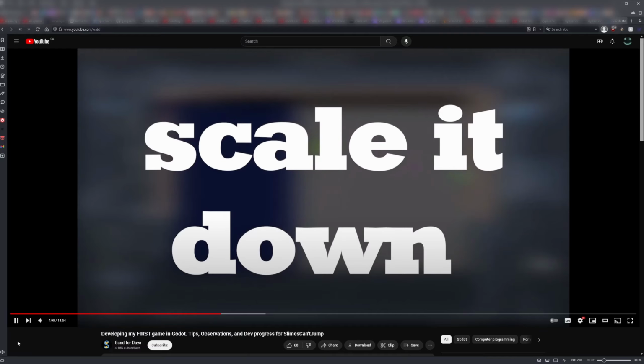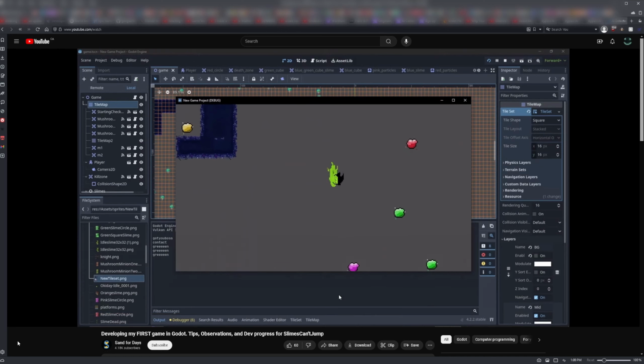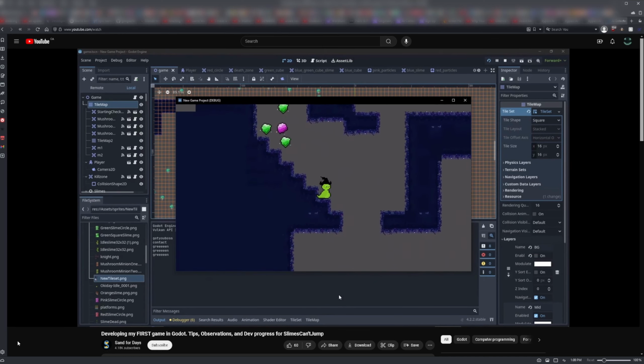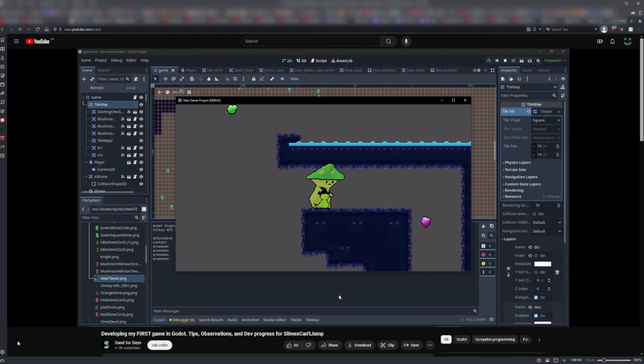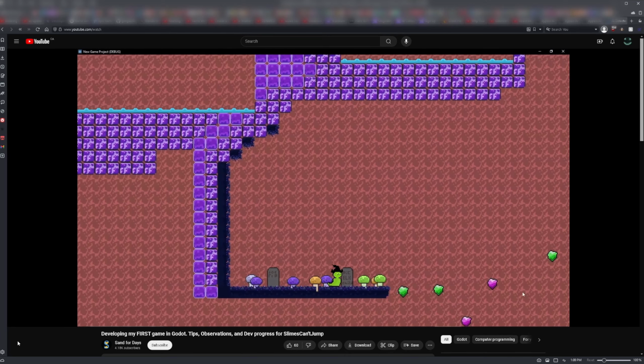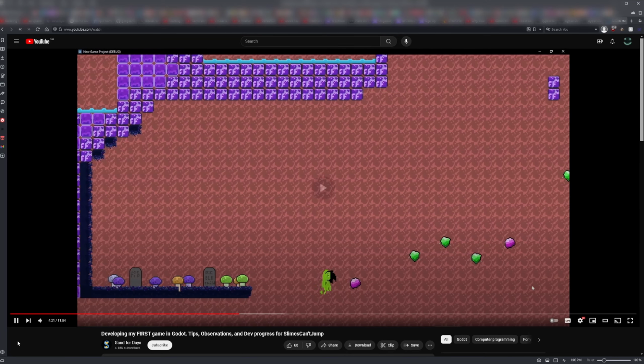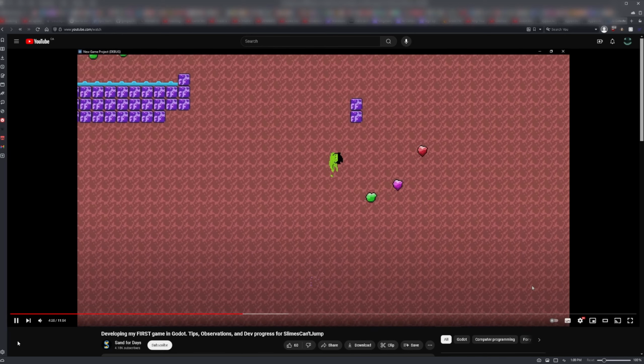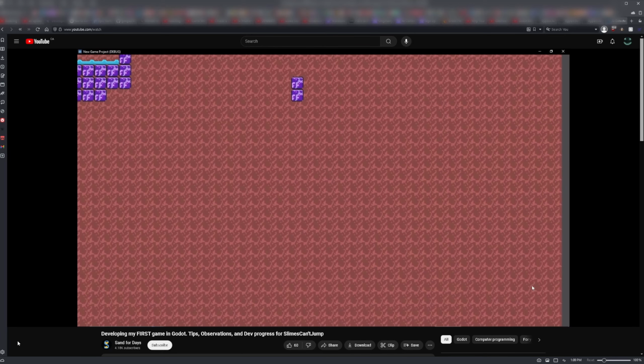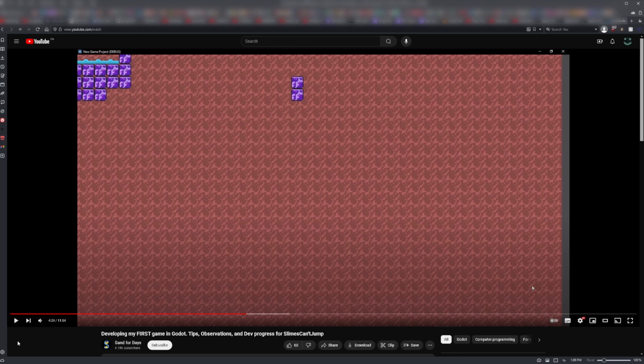All right, let's go ahead and take a look and see what he's talking about with scaling it back. Initially, one of the core mechanics that I wanted in this game was to have raining slimes that happen in different patterns, and you had to wait for the correct one in order to properly progress through the area. And that was so far above my understanding when I first started to try to code this, but luckily I was trying to explain the problem to my wife, and she kind of told me that I was being an idiot and trying to do something that was a little bit above me as my first project. Which kind of goes back to my first point, because now that I've stopped focusing on how to make that mechanic work, and I've worked on making the base mechanics for my game, I figured out how to do the slime rain.